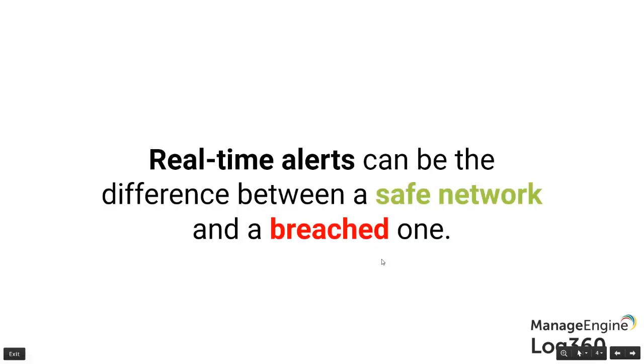So because of this problem, I'm going to say that real-time alerts can be the difference between a safe network and a breached one. Right? So you want to have real-time alerts so that you don't have to be notified of a breach 2 or 3 months after it happens. Right? So as an attack is happening, as a compromise is happening on one of your servers, you need a real-time alert notification. Right? This is what we call incident detection and response. As something happens, you need a real-time alert to be triggered. Right? Typically breaches get notified by a third party or by a customer, right? And that can become very embarrassing at times. So when a compromise is happening, you need a real-time alert so that you can quickly go and mitigate the attack.